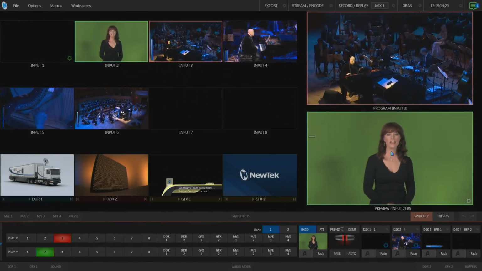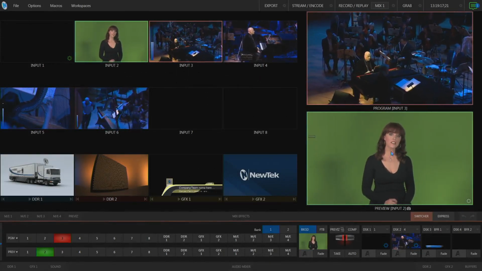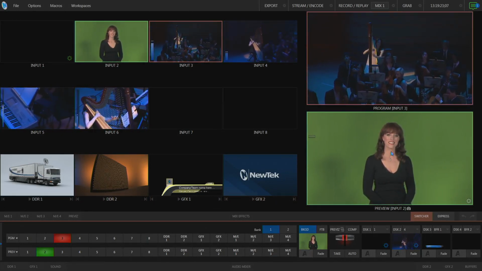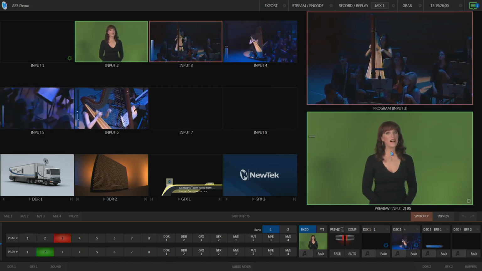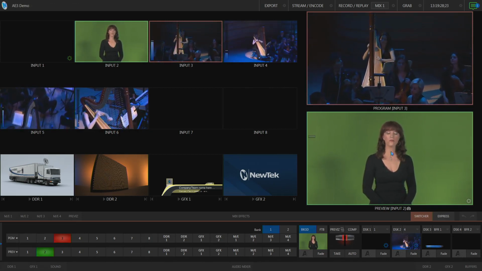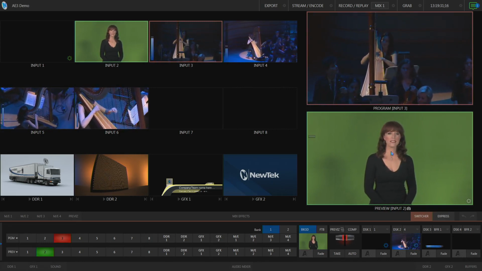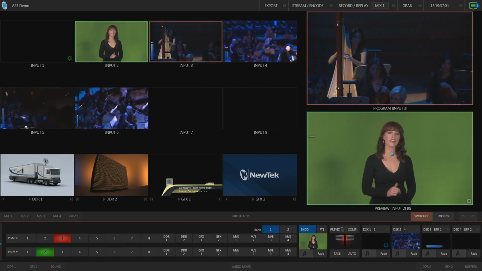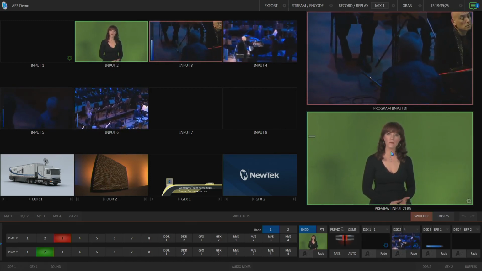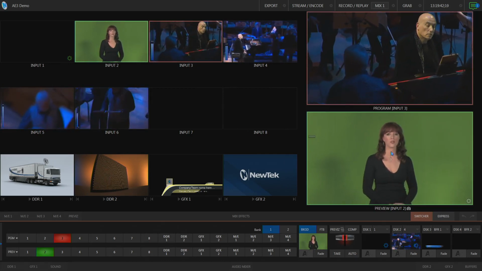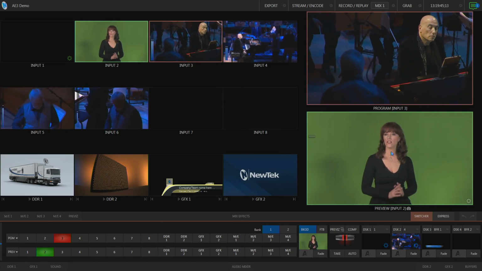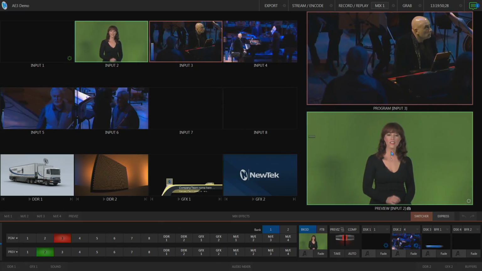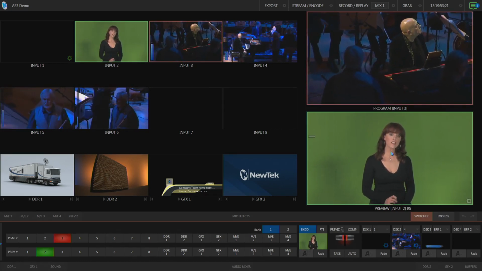Okay, so the first thing you might notice is that the TriCaster interface looks a little different than you might be used to. This is a new capability we've added into the system called Express Mode. This is to try to make the system appeal to new users, people who are not advanced switcher operators, maybe volunteers, students, people who can be put off by too much stuff in front of them, and then they're like, I can't run this, it's too difficult. So this is what you call Express Mode. And Express Mode works on a couple different levels, and you can pick and choose which aspects of it that you want.